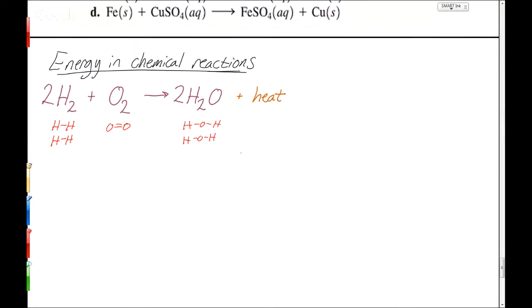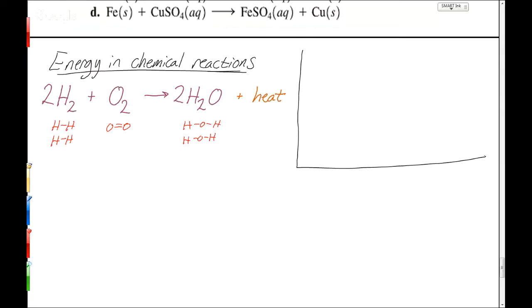So this tells us exactly that the energy it takes to break those molecules up is less than the energy you get back by forming them, because the energy comes out. So if we were to plot this reaction on a graph, we make something called a reaction coordinate or reaction energy diagram. And it looks like this.